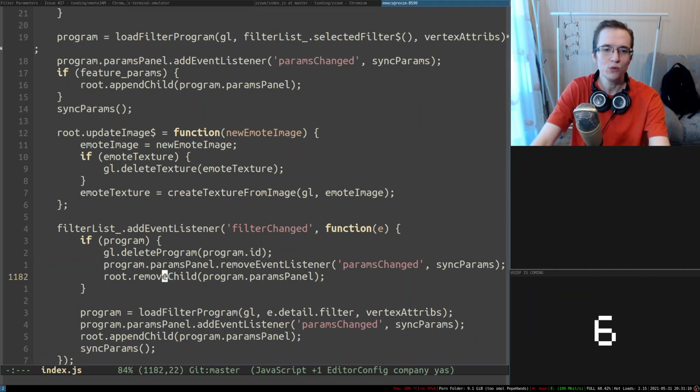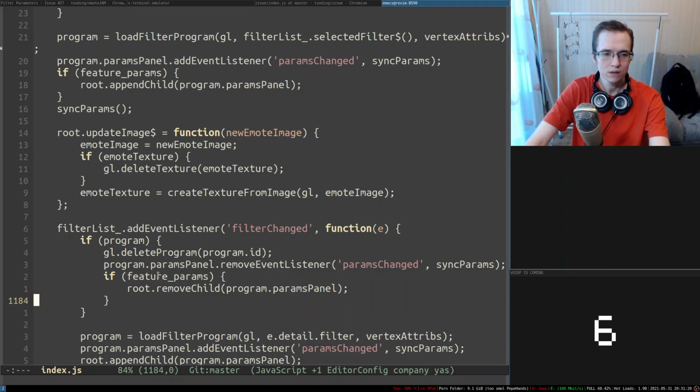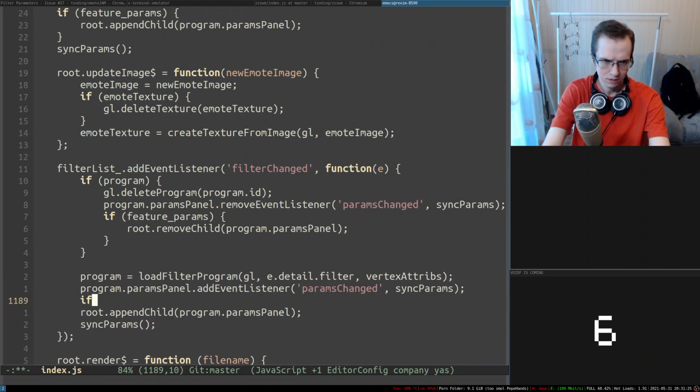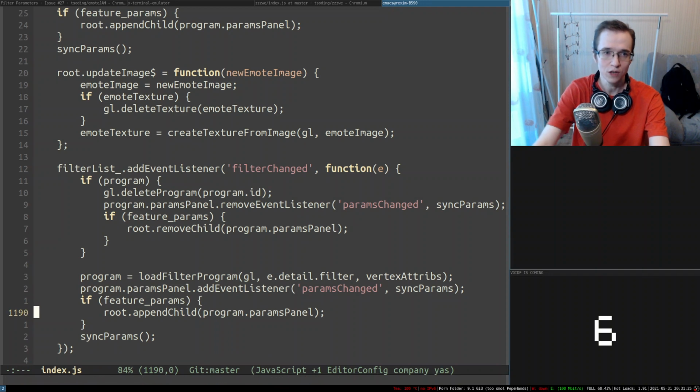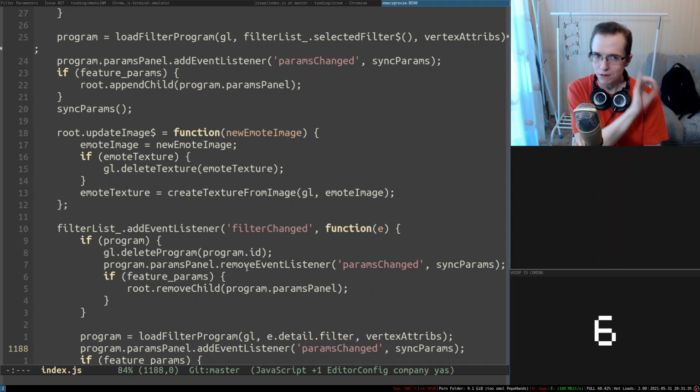Also, we're removing the child only if the feature is enabled as well. So basically, the panel is already there. Every time you select a filter, it tries to create the panel and stuff like that, but it will never be put into the DOM unless you enable that flag.